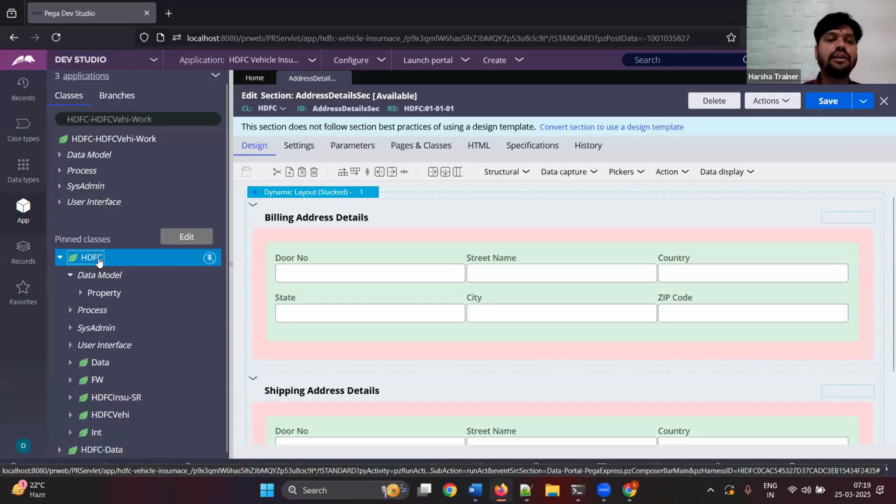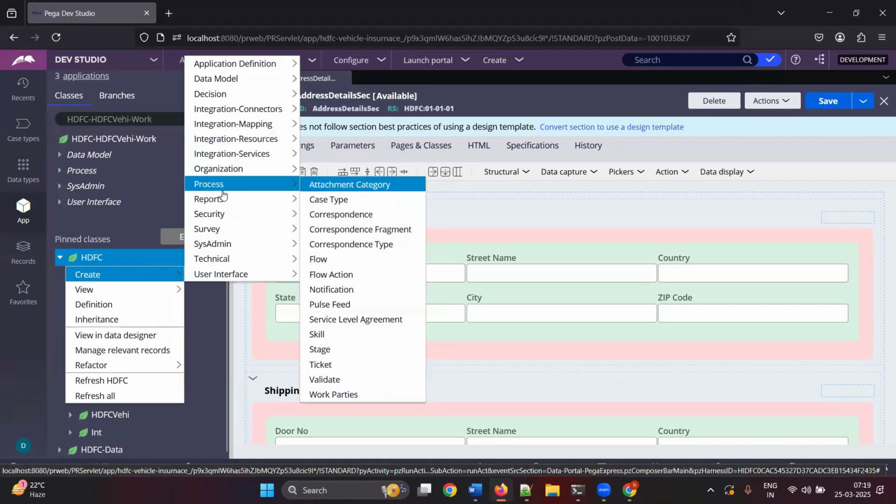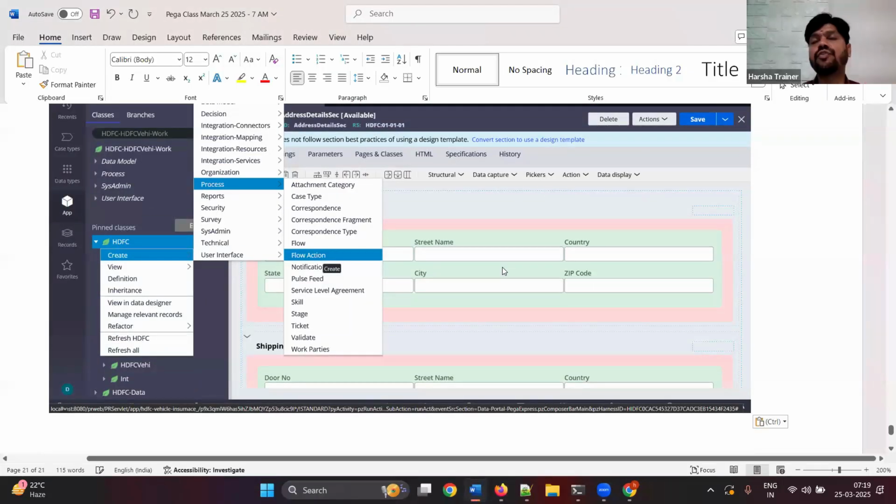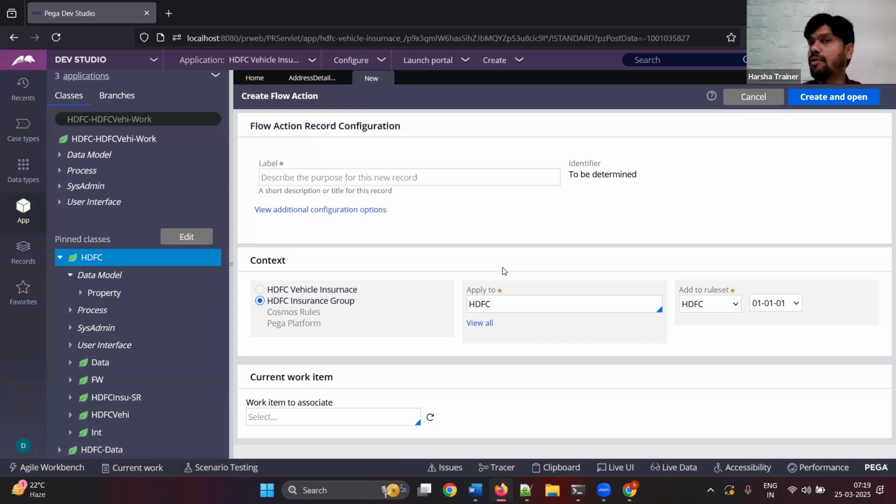So create a flow action. Right click on this, create. And before this, this clipboard context when I embed this section, what exactly is it referring to? Using a page, you are embedding the section. Why are you using a page? Because it is in a data class, a non-inherited class. If you don't use pages, you cannot access non-inherited class related sections. And for any screen you design, you should have a clear idea about the clipboard structure. Only then, if you want to enhance or use anything further, you will be able to do it.